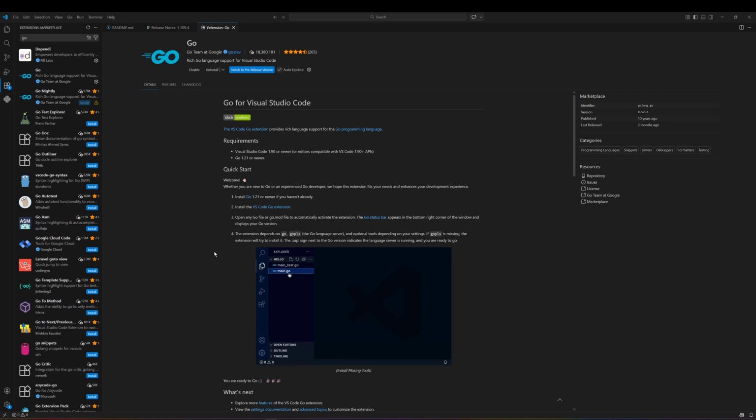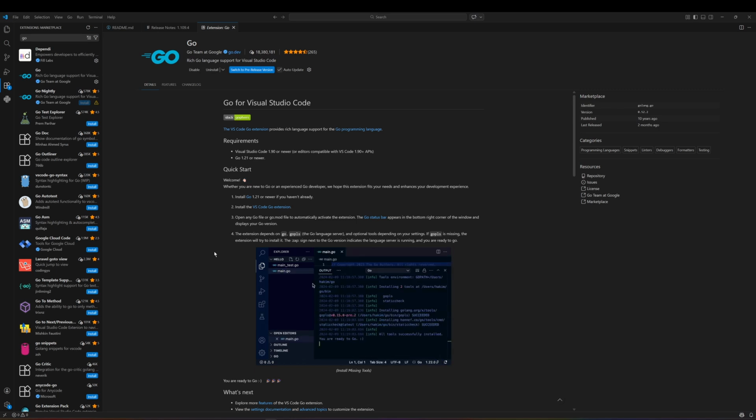Okay, now we should have Go installed. We have VS Code. We are ready to go. What I did was go to this handy extension, this very handy Go button, and installed this language support.